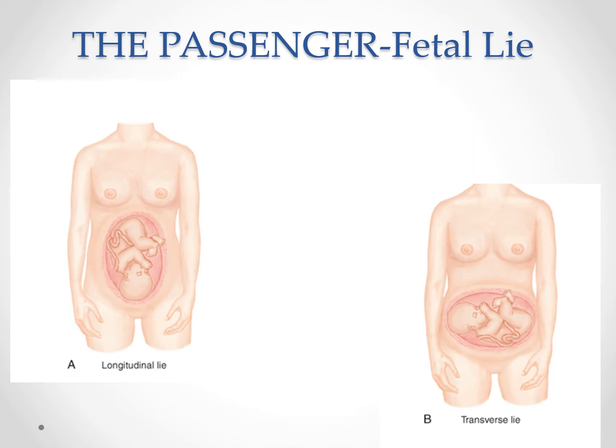But there are only two positions for fetal lie. Again, on the left, longitudinal lie, that can be butt down or head down. Either way, the spines of the mother and the fetus are going the same direction. On the right, the transverse lie, the spines are perpendicular. Now, of course, the fetus doesn't lie exactly straight across, but we'll demonstrate that in class as well. However, their spines are perpendicular. In 2014, this fetus is always delivered by a cesarean.